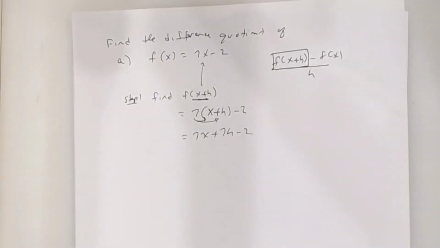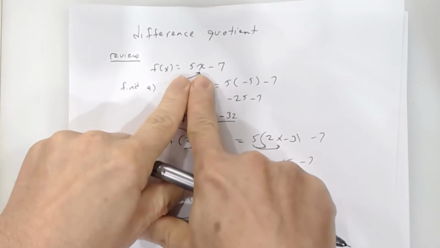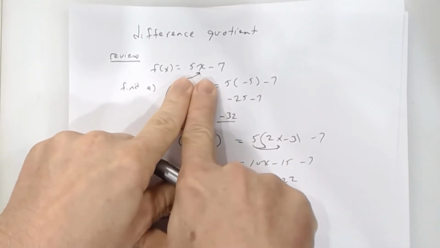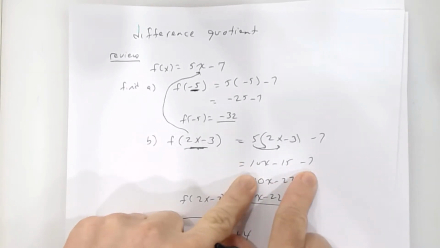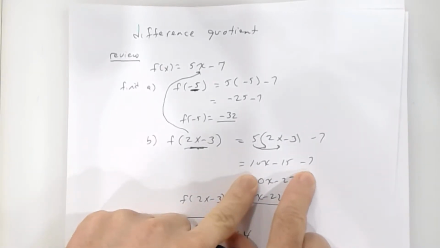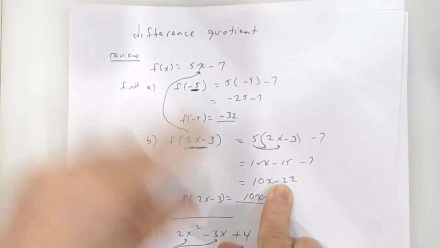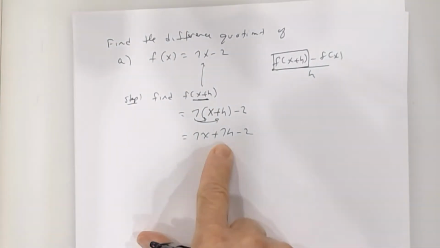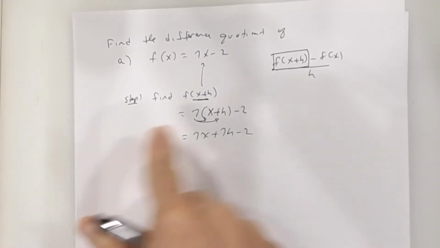Now remember when we did this one, we'll go back and cover this up. When we did the linear one, I said 5 times, oh, here it is. I said 10x minus 15 minus 7, and then what was the next step I did? Combine like terms, and I was done. Here, though, what do you notice? There aren't any like terms, so you're done with the step 1. That's what makes the linear part the easier one.